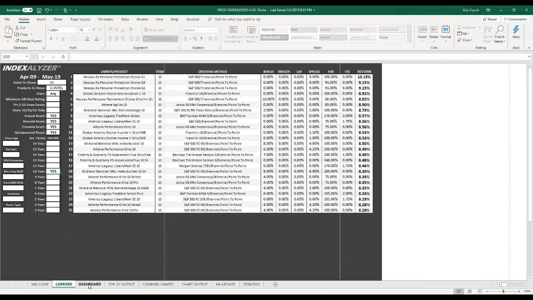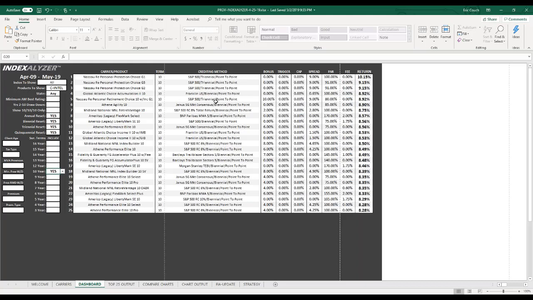And then when we go to the dashboard, that's where we can go in and we can see all the different ones out there, right? And then as we're going through it, you can see like one carrier may come up on top, but what we see is like Nassau Re, right? They're number one right now for this month. But you'll see they have the top three spots, but all three are the exact same strategy. It's just on three different products.